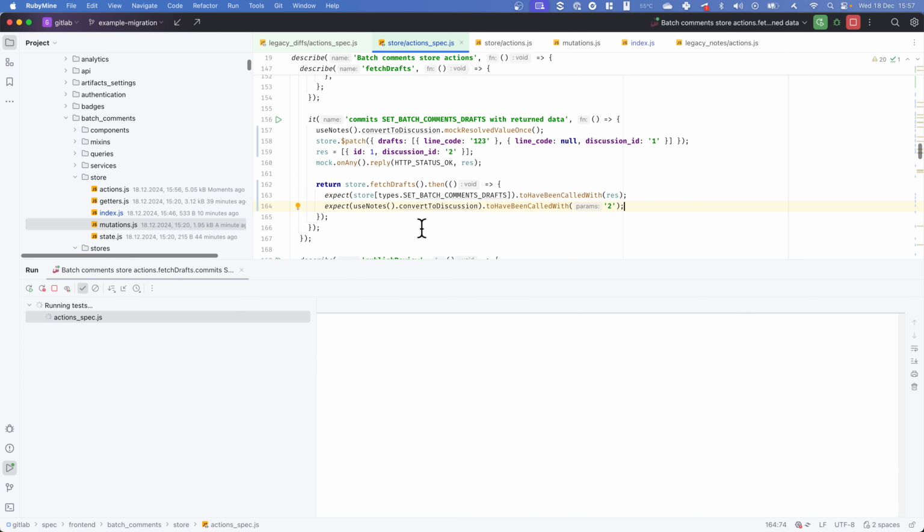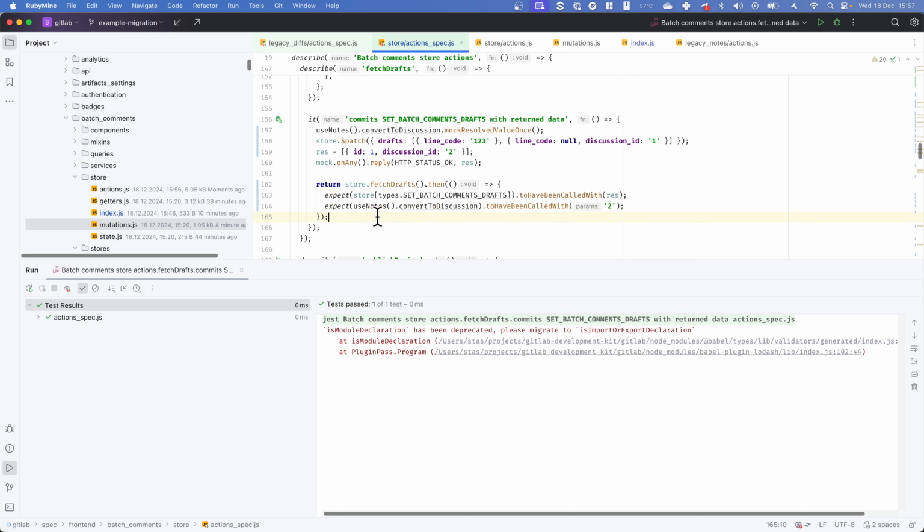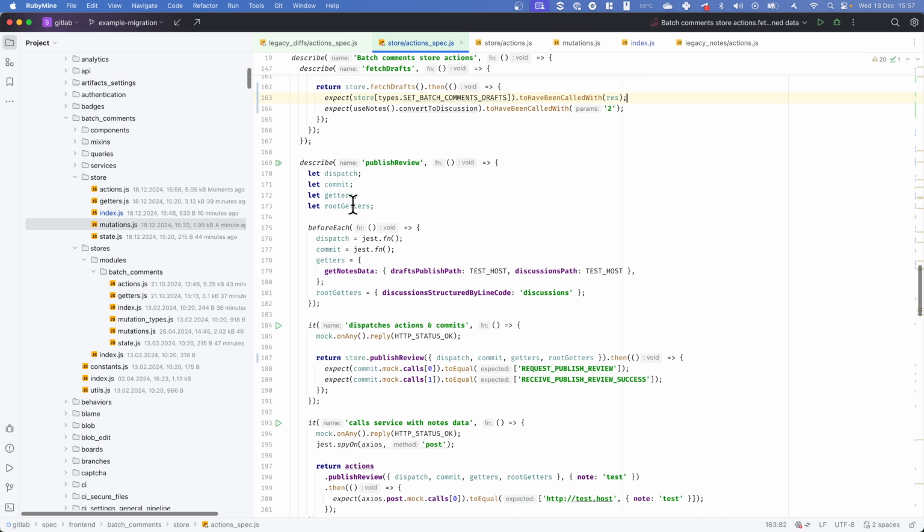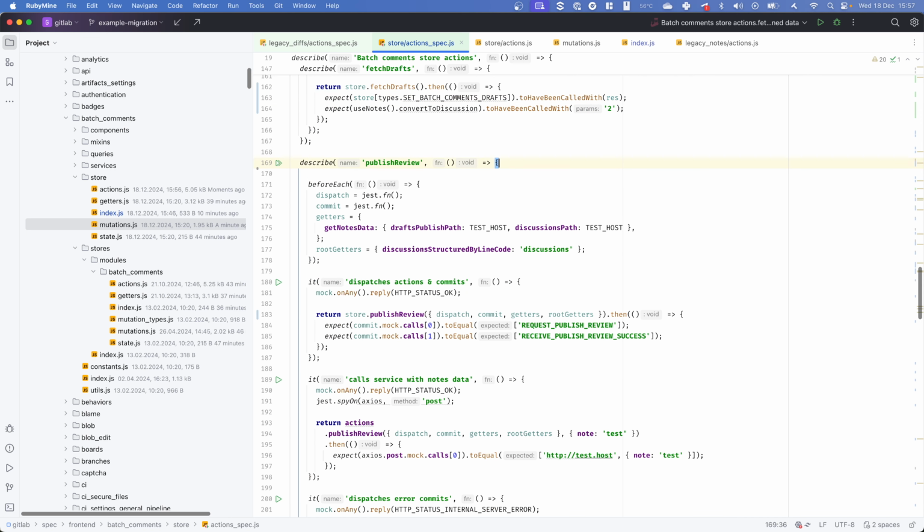So you will eventually encounter tests like this that are not properly testing the store. It's because it was using commit, dispatch, and context. These are all abstractions. These are not actual store code. This is just mocks that you provide with fake data, and as a result you get tests that don't actually cover what your store is doing. So we're done with that test. Let's go to the next one.